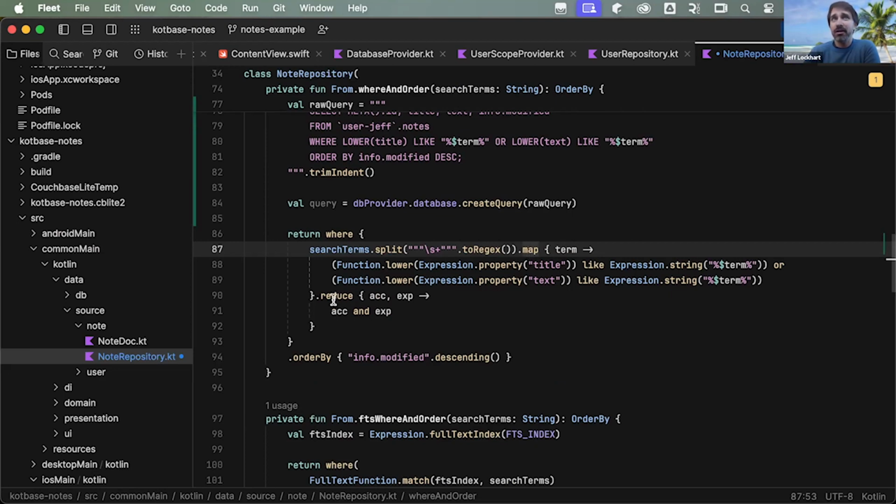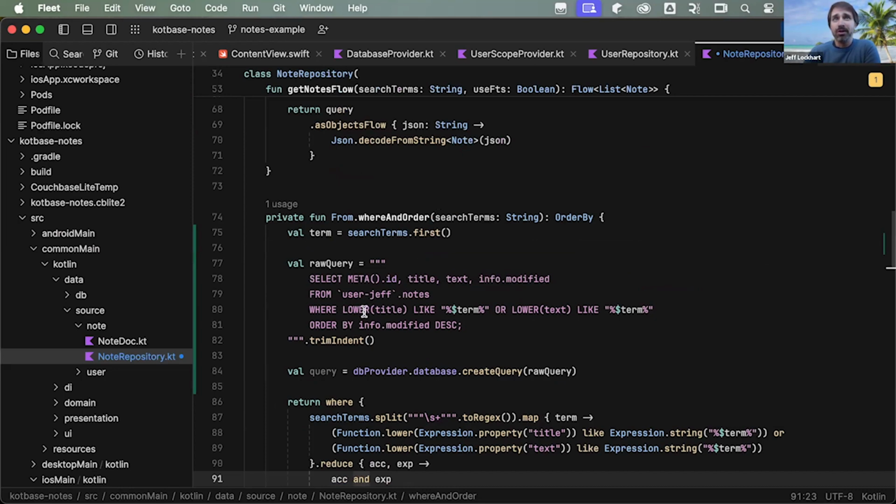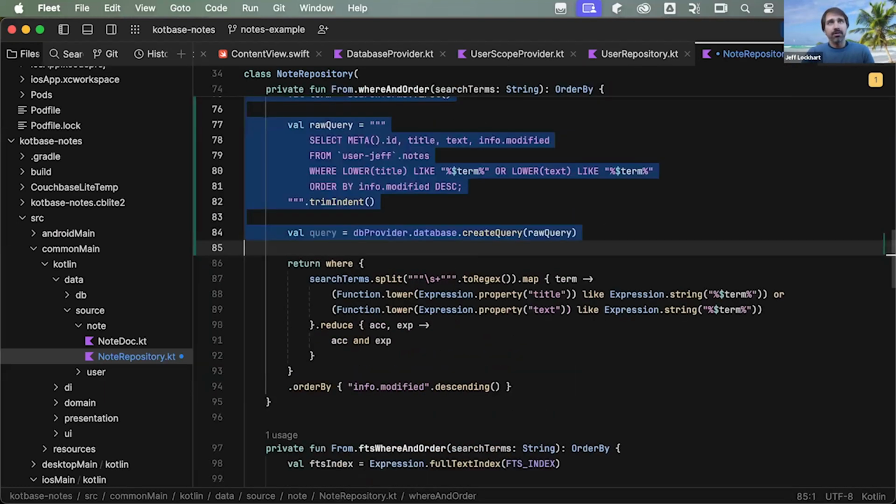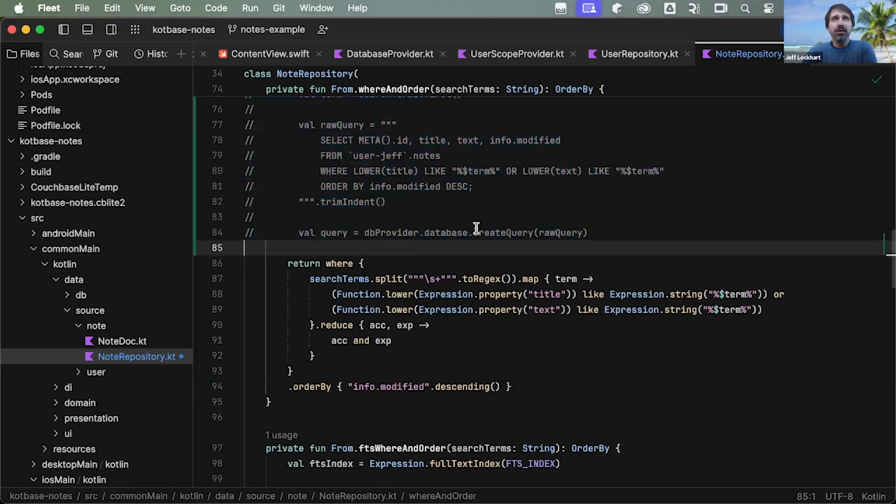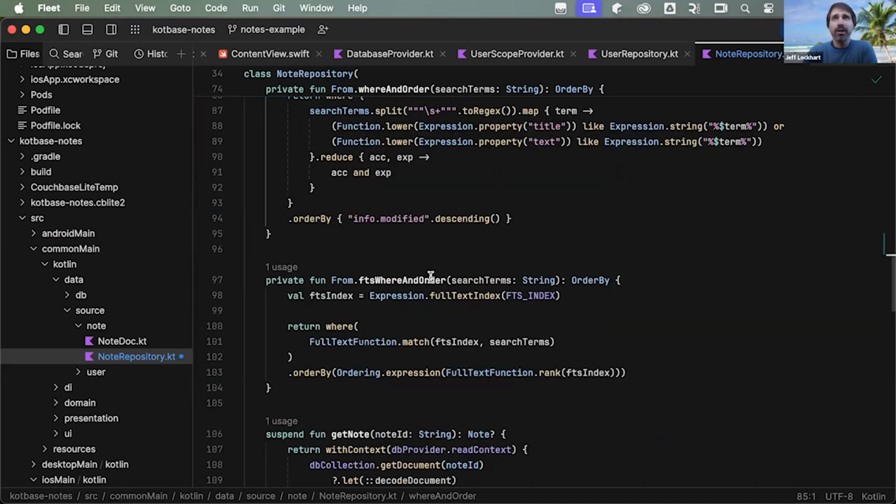And then once we create this part of our query for each of those terms, then we can use the functional reduce behavior to do an AND query across each of those. And so we'd be doing this and the same thing for each search term. So yeah, a little example there of querying.